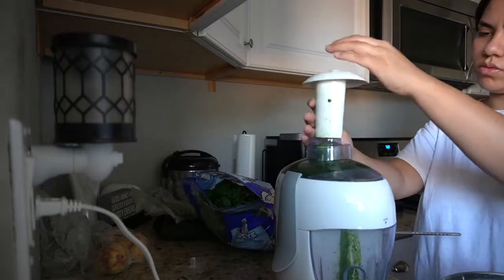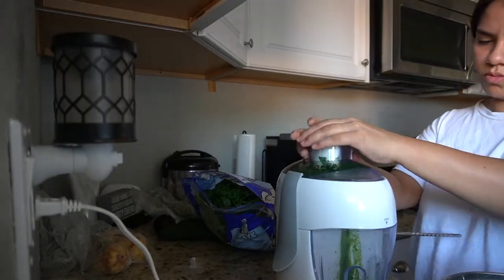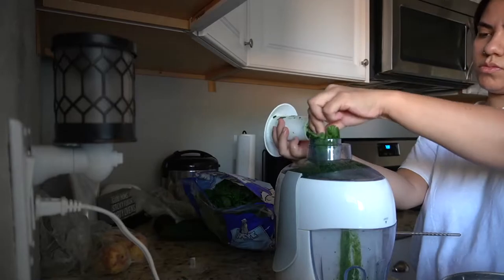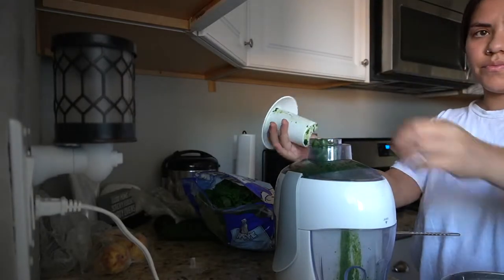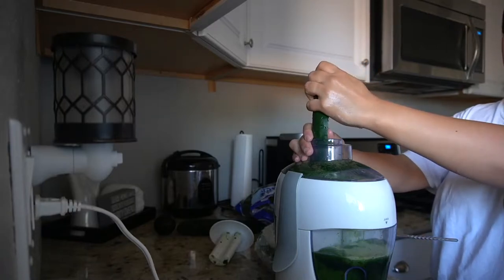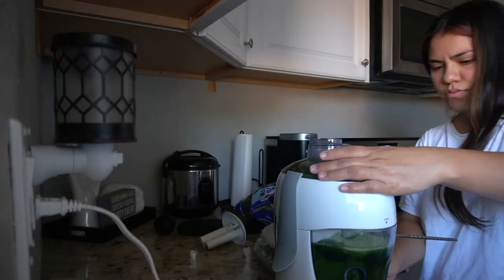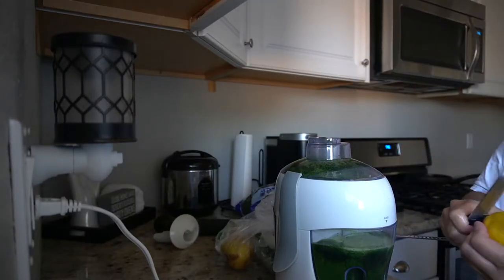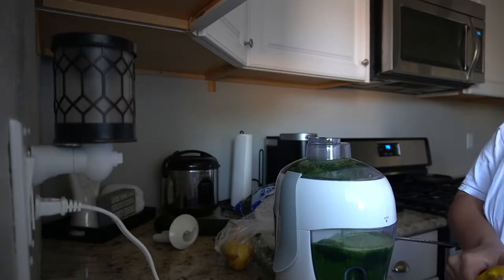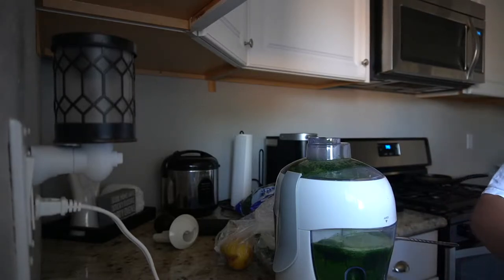First I'm going to put my spinach in — I went ahead and washed everything. If you want to do the same recipe, make sure you put the greens in first. All it is: a ton of spinach, a couple of cucumbers, some pears, and you can add lemon or ginger. The ginger you don't really even taste it unless you put a huge amount in — I usually just put a small cutting. It's best to do your juicing on an empty stomach so your body absorbs everything — that's something I recently learned.